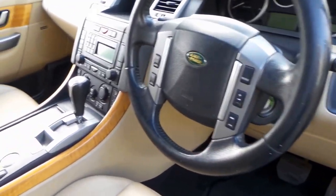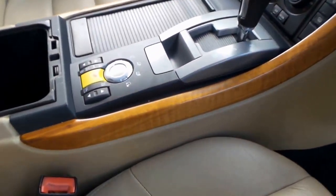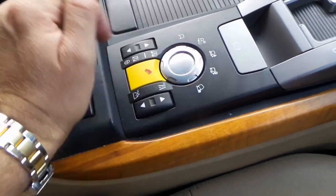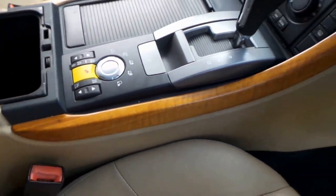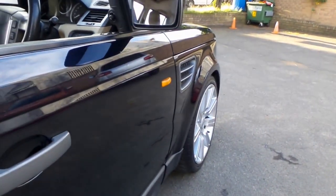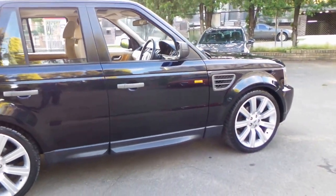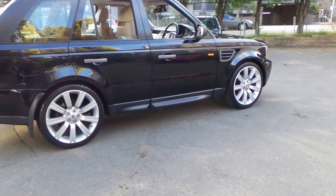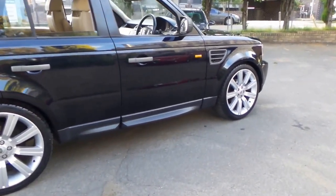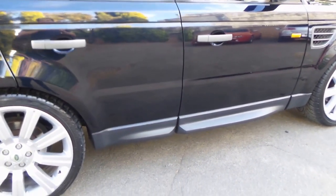It's got automatic headlights. It's got terrain response so you can actually adjust it — so you've got gravel roads, mud ruts, and hill descent control, with your high range and low range settings. When you put the suspension up, it doesn't go up a few centimetres — it looks like it goes up by nearly a foot. So if you're going through deep water or very steep angles, it'll do all of it with ease. I took some photos of the suspension on high and low. The car goes up from the lowest setting to the highest setting in literally a matter of seconds.